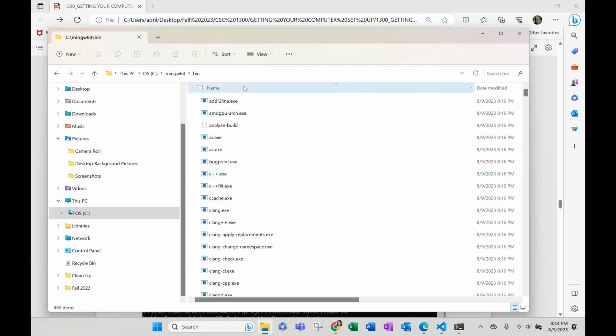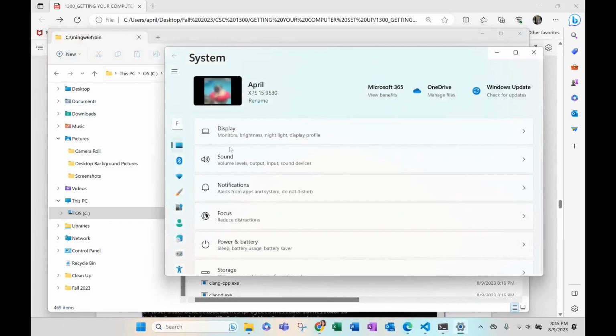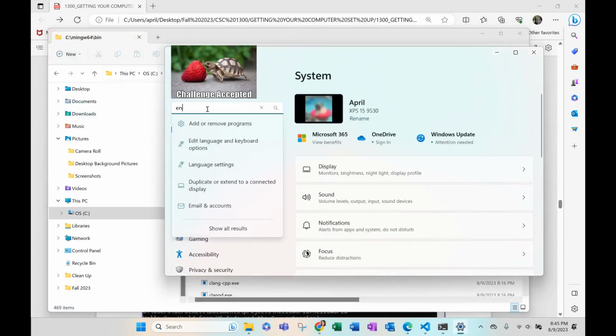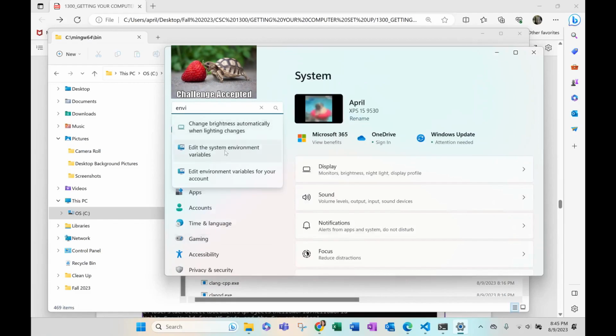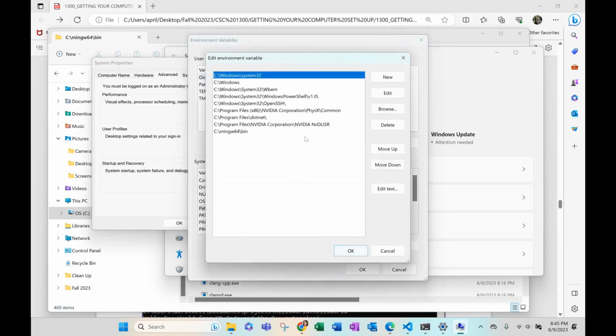The other possible problem, which is actually more common, is that you didn't set up your environment variable or you didn't set it up correctly. And remember, to check that, you go to Settings, you go to your Environment, System Environment Variables, you click on Environment Variables, you can either double click on Path or click Path and Edit, and then make sure you see C:\MinGW64\bin, and that should be where your g++.exe file is located.